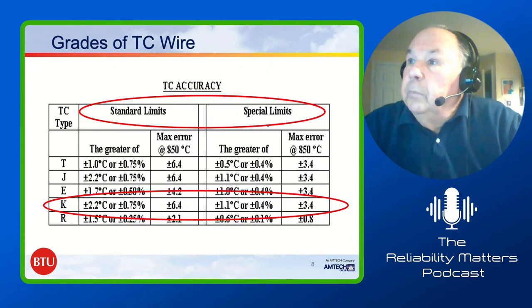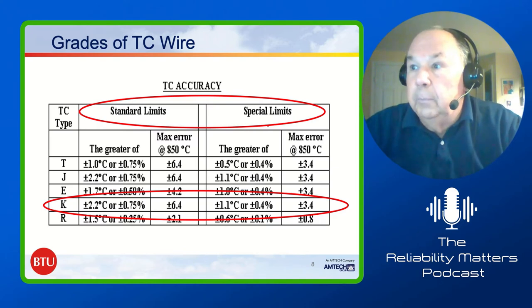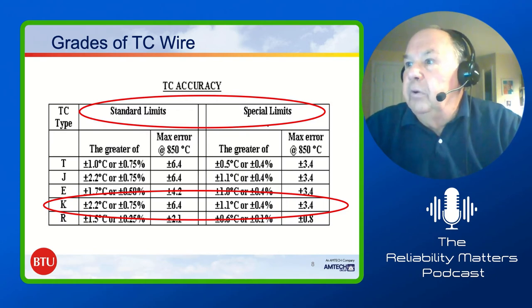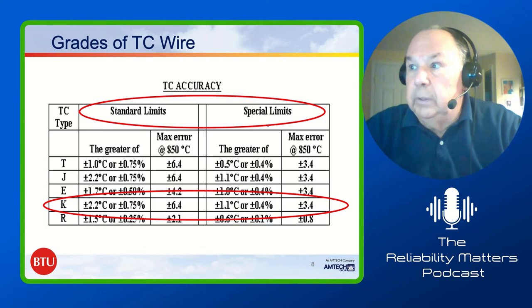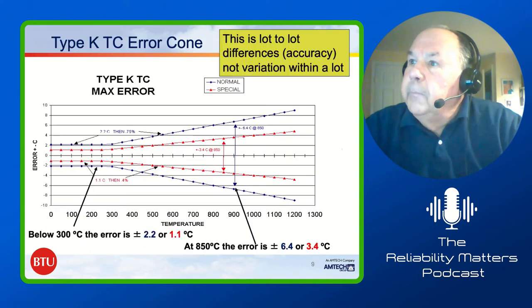Okay. It's important to understand that there are different grades of wire. It's based on the accuracy. You can see the standard limits on type K is plus or minus 2 degrees C or 0.75% of the reading, whichever is greater, and special limits is about half of that. We tend to use special limits. I don't play around with standard limits. Go to the next page.